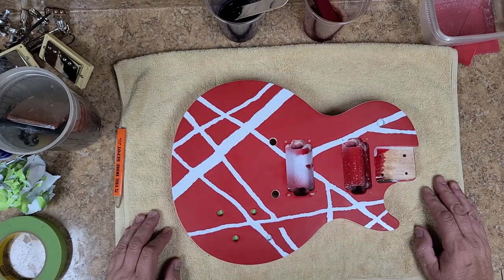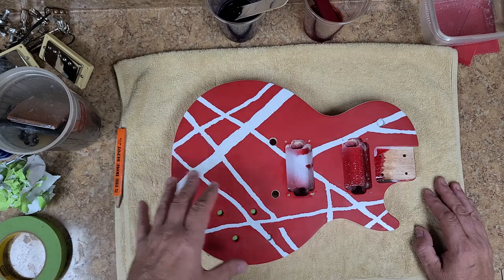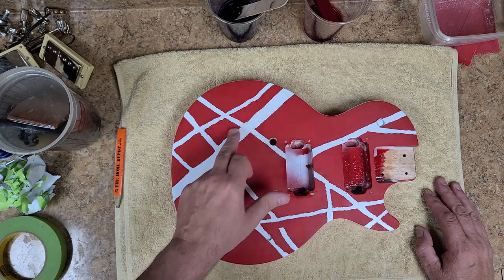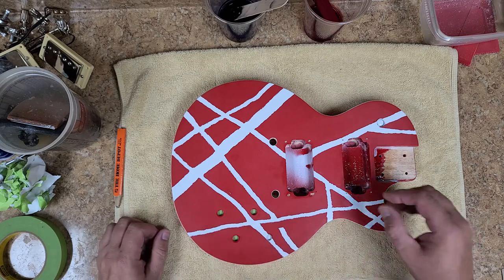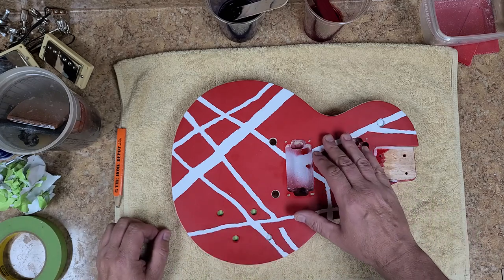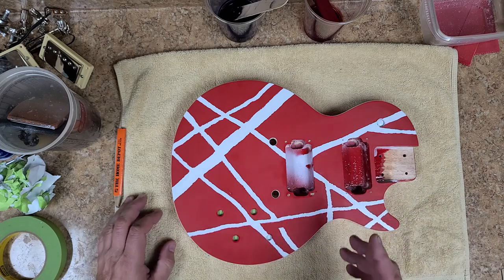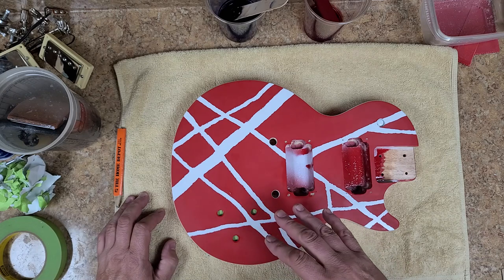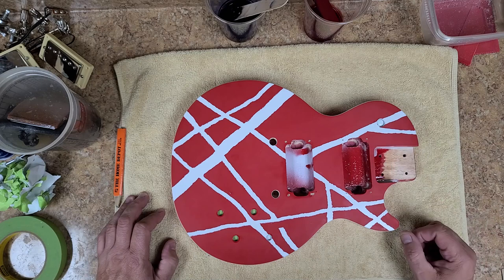Now to let this dry real good, and then I'm going to wet sand this again, probably with the 1500 grit paper, just around the edges over here to knock down some of the shadowing and the paint lip. What I ended up doing is I went real light coats several times till it started covering the red. Once I got the white that I'm looking for, that's when I stopped.